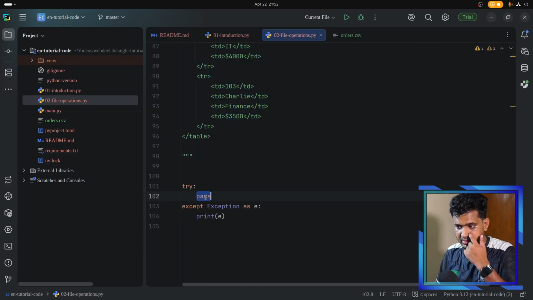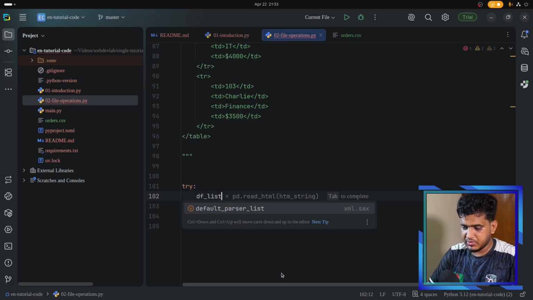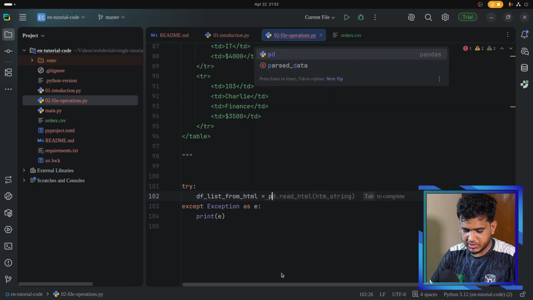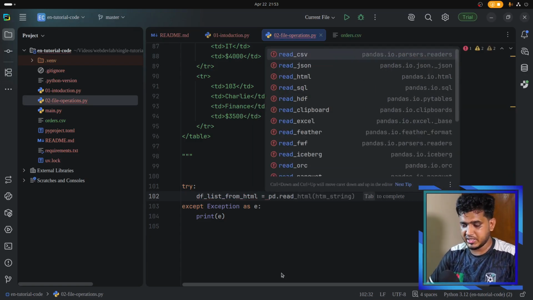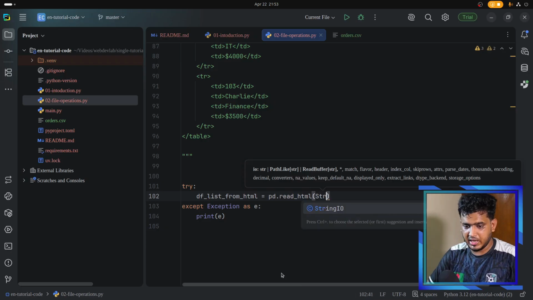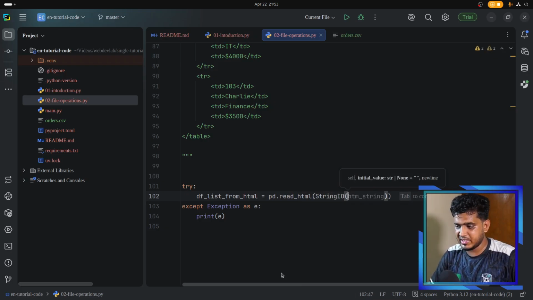And in here df_list_from_html, pd.read_html. We can read HTML. We have this function and we need to use StringIO in order to read an HTML string.